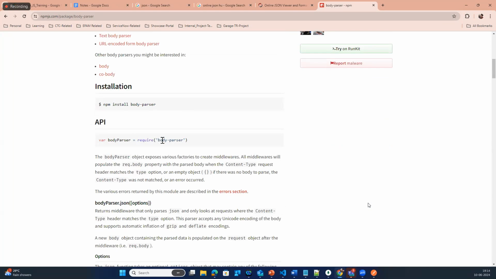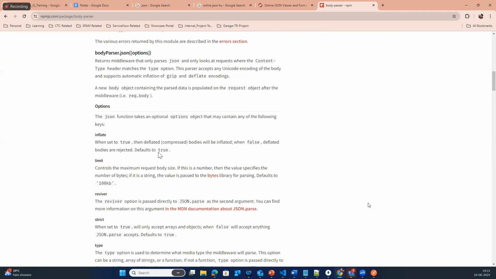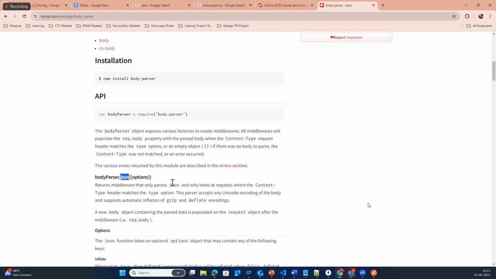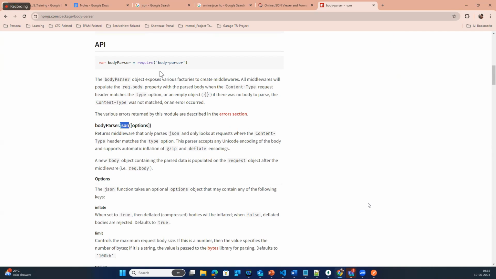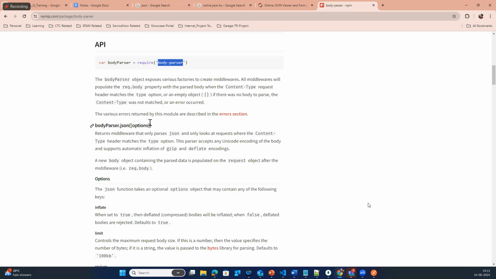So now my question is, how is it reading the body? Earlier it was not reading the body. Now how is it reading the body? That is the question. Internally, what is happening inside the body parser? Inside the body parser there is a method called json. JSON stands for JavaScript Object Notation. Whenever you are calling this method, internally inside the package the body will be read. And whenever you see this, there are tools like JSON viewer, JSON viewer dot stack dot view. There are a lot of tools. So body parser will convert that into a proper format.